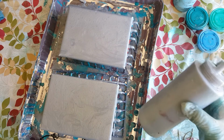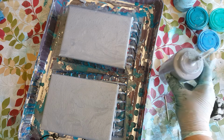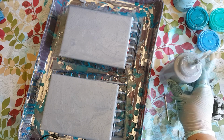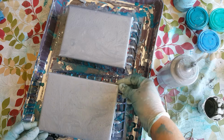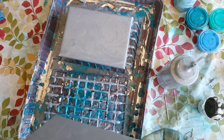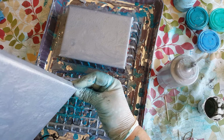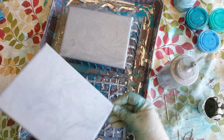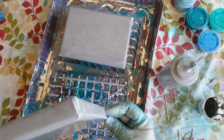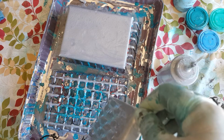So I just took my two 5x7 canvases and I poured 2 parts Floetrol, 1 part paint, and some water that brought it to a warm honey consistency. Okay, so now what I need to do is drip off as much of this as possible.